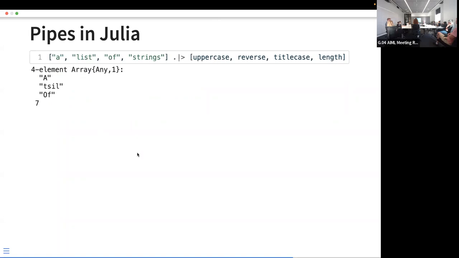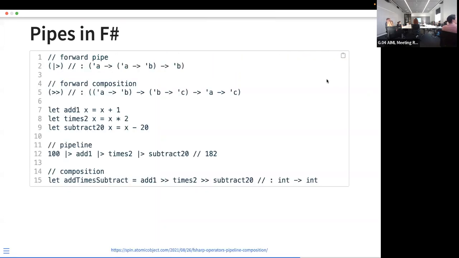One of the really cool things I like about the pipe in Julia is that because the pipe is itself just a function, it can behave like a function. So in Julia, you can broadcast whatever you're doing. So the same as doing a map over several things, you can broadcast over piping. So this takes a list of strings and pipes through each of these functions with broadcasting. So it does this to the first one, this to the second one, this to the third one, and that to the fourth one, which I think is really cool.